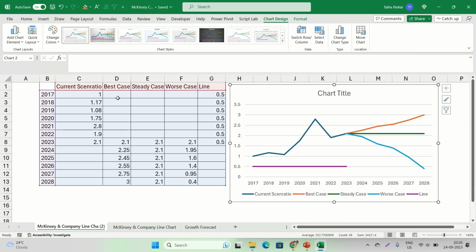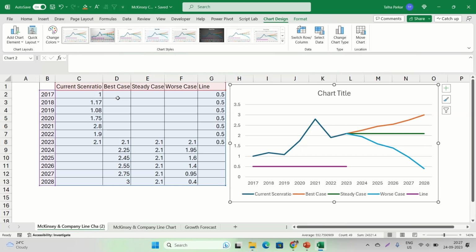So this is a very common chart if you look at the contexts where you can use this. You can use it in finance, you can use it in sales, marketing. In marketing, you want to show campaign, digital marketing specifically. You want to show how the campaign has performed across three different verticals or across three different mediums: your online, ad, print, etc. Or you can use it in sales to show forecasts for the coming years across your three different business verticals or across three different scenarios, right?